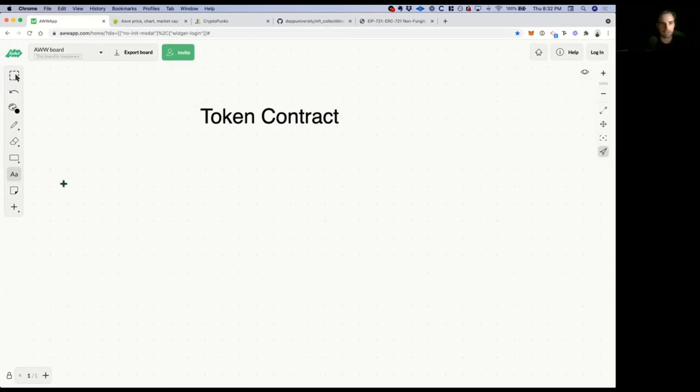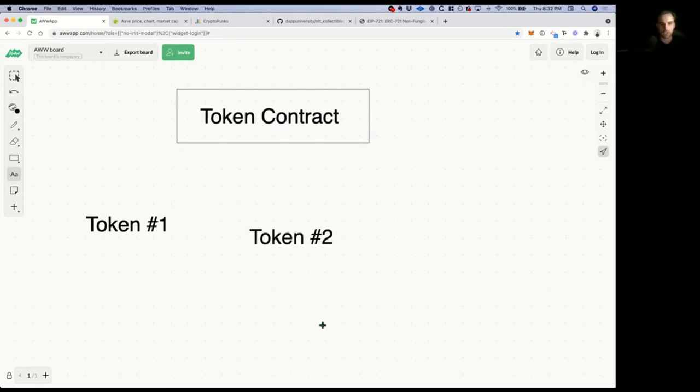But it doesn't have any tokens yet. So you can have like token number 1, token number 2, but they don't exist. So how do we make them exist? Well, we do what's called minting them. So we mint. So we have 0 tokens, even though we have this token contract that creates tokens.